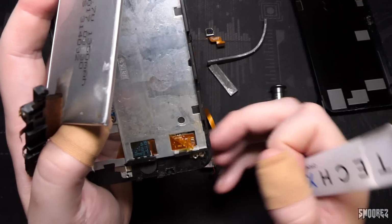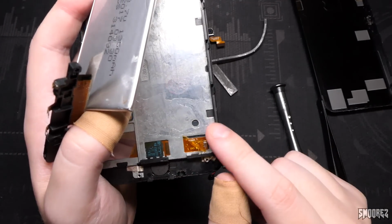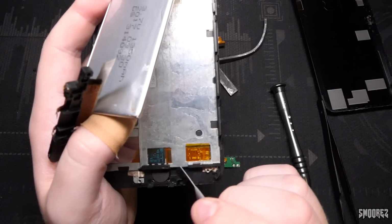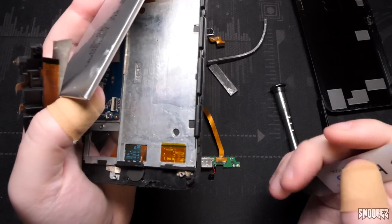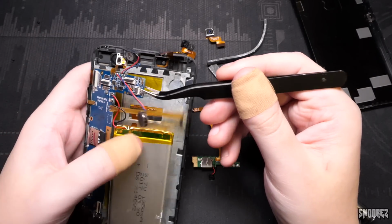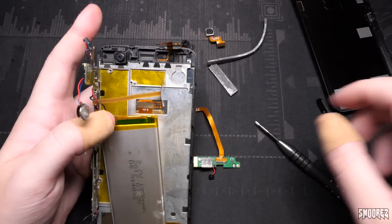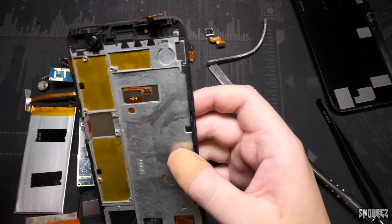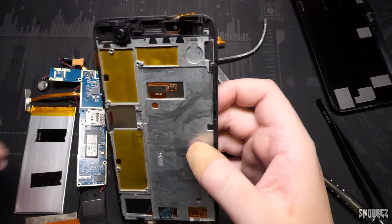Can safely say that the home button is just the same that we've seen on the previous one. The touch goes all around the display and just comes down under there. And if you press in this area, that's how that works. With everything disconnected, I think I should be able to just, yep, there we go. Whole thing just comes out like so. Okay, so the display is actually just an extension up to there, and then that runs to there. Okay, that's how that works.